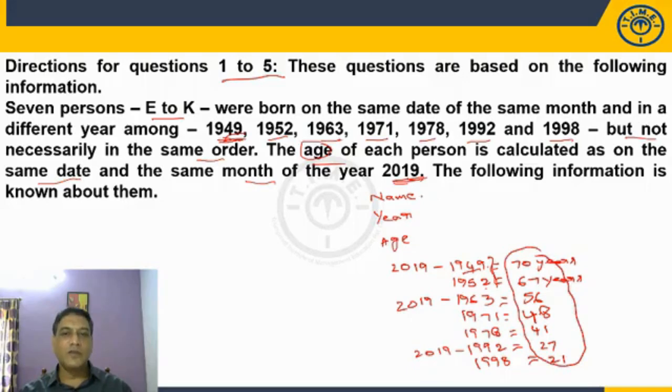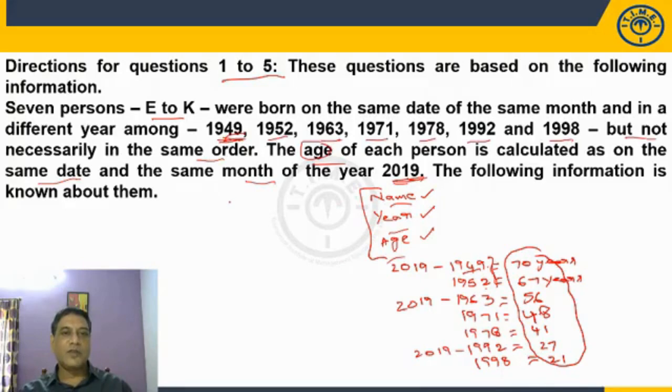So we have to match the name of the person with the year in which the person was born and the age. So among these three, tell me which one shall we make the base for us to solve the puzzle. See, generally this is a kind of distribution puzzle along with some calculation with numbers. So when we solve distribution puzzles, we will have several parameters. So it depends on which parameter we generally make our base to solve the table, how to draw the table.